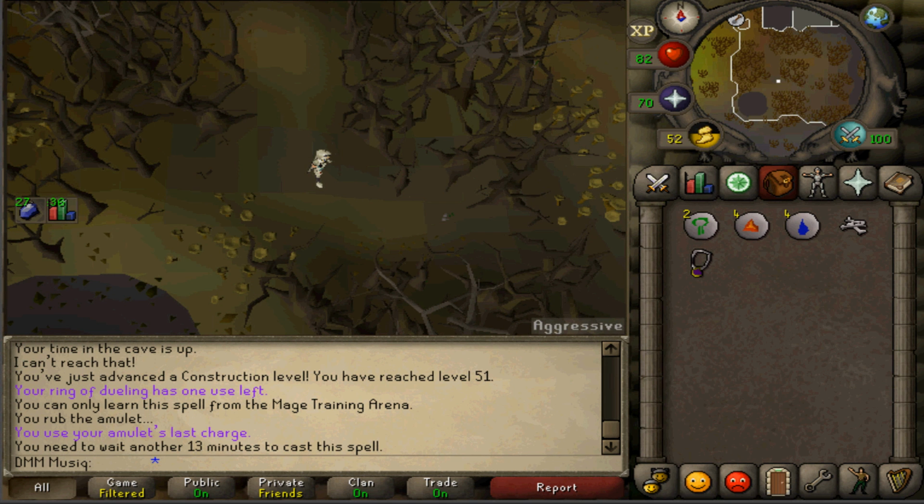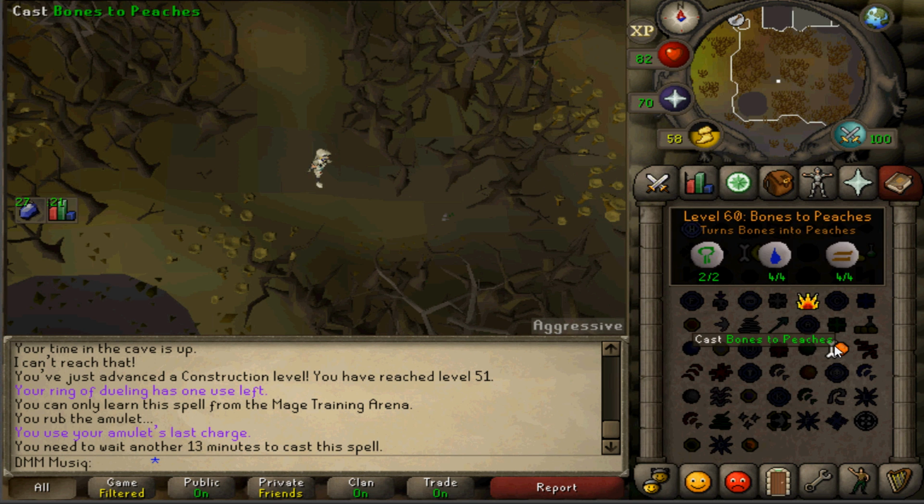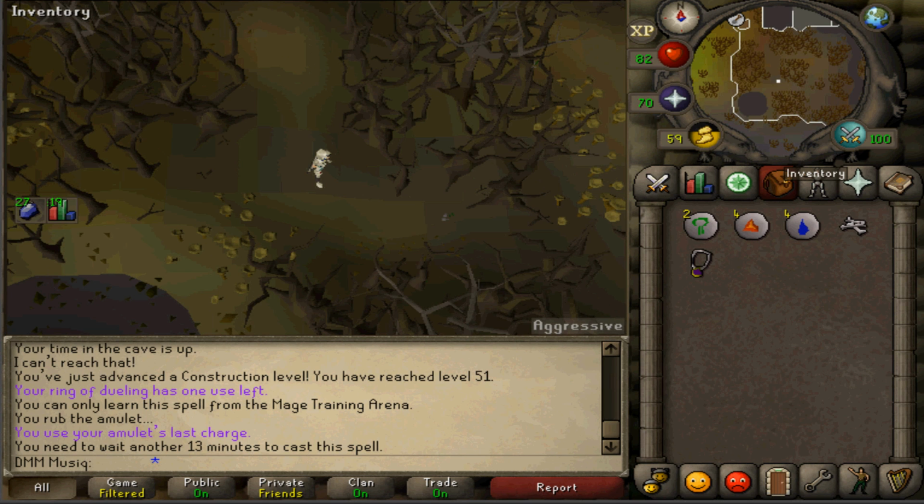To complete our final task, we must wait for our belladonna seeds to be fully grown into a nightshade plant. This should take an extra 5 hours and 15 minutes. If you haven't unlocked the Bones to Peaches spell, then you can do that right now. It is also quite likely that the Nightshade will die, so maybe check up on it once or twice, so you will be able to complete this task from the first go.